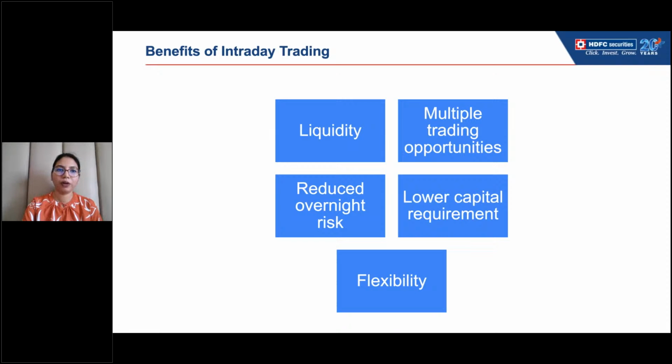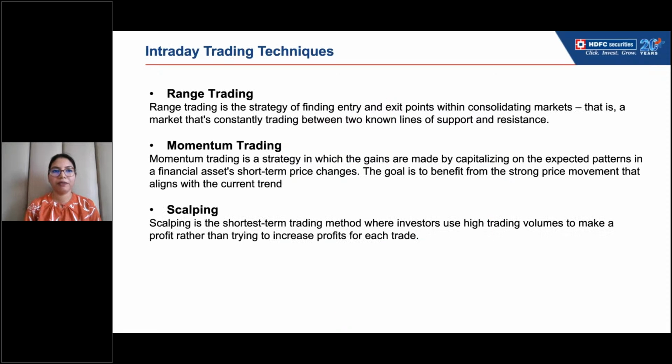Let's go forward. I hope that you know what the benefits of intraday trading are. Now, as I told you, we are going to discuss the intraday trading techniques. So first is range trading. See, whenever we talk broadly about the market, it is said that 70% of the time the market will be stuck in a range, or it will be consolidating, and only 30% of the time we will get a trending market. These last few days, the picture is totally reversed, but this is the broader picture, right?